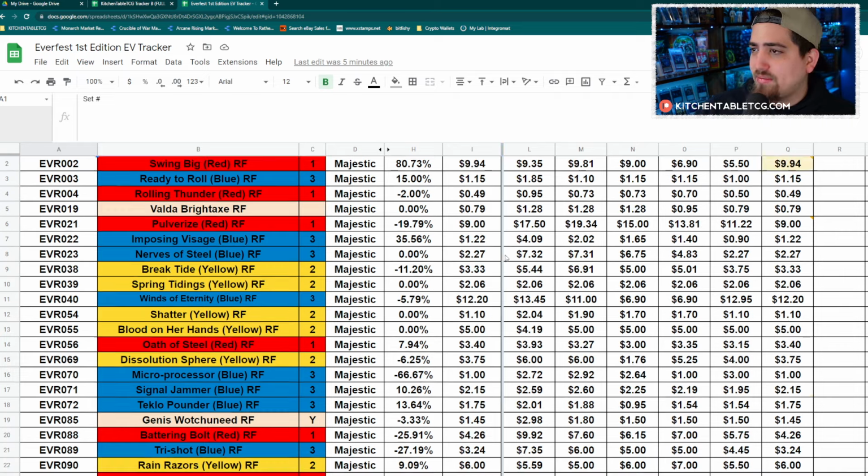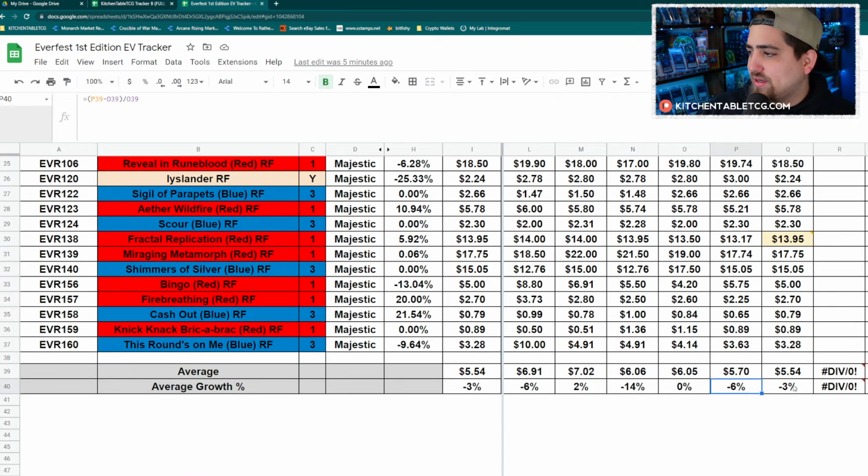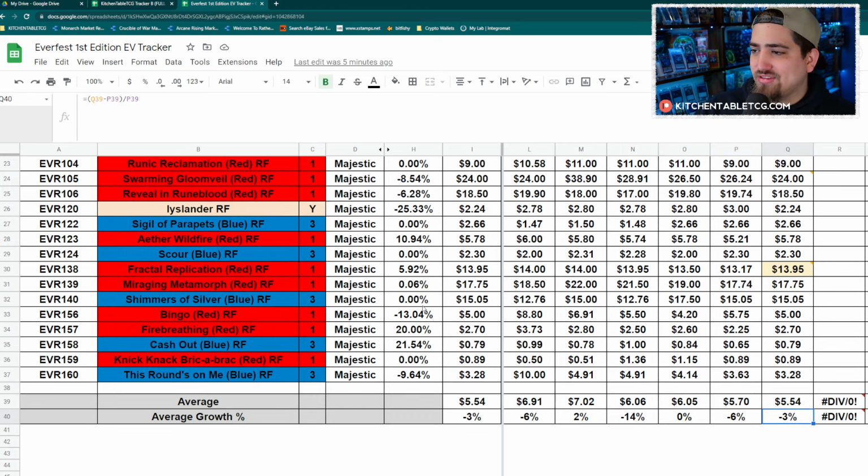Looking at your majestic rainbow foils, we're also down here 2 weeks in a row, actually 4 weeks in a row of downwards pricing if you include a 0%, down 3%. There's really nothing major. Cash Out is going up. These are, again, rainbow foil.